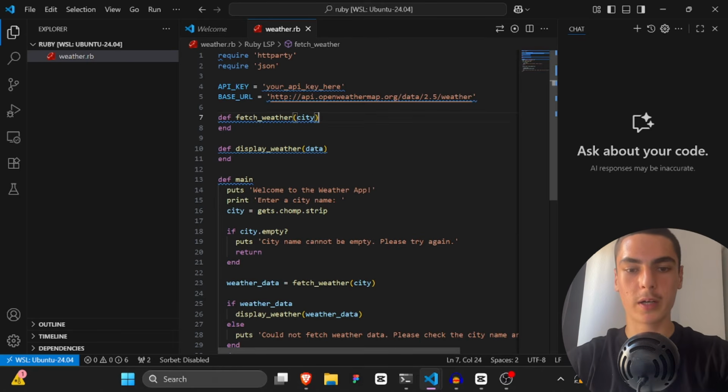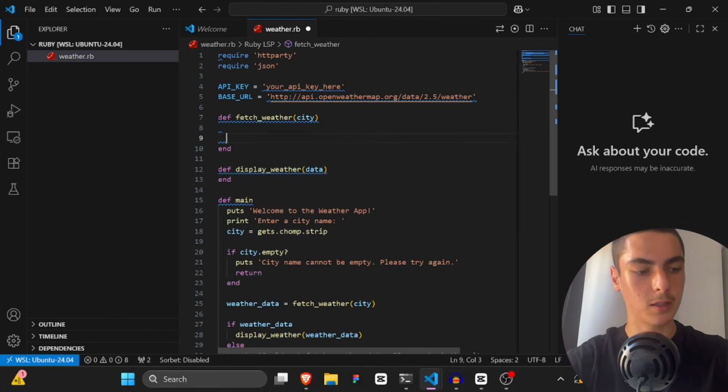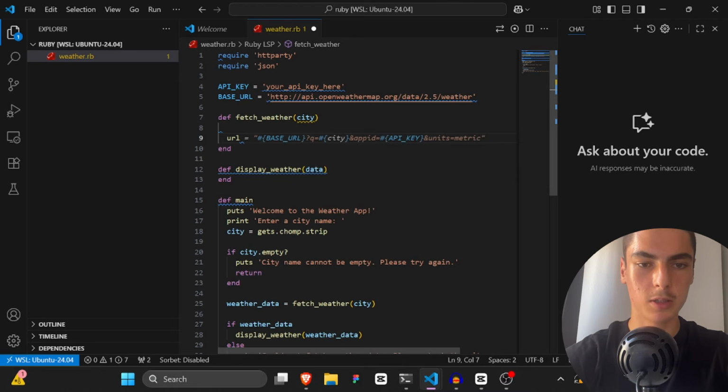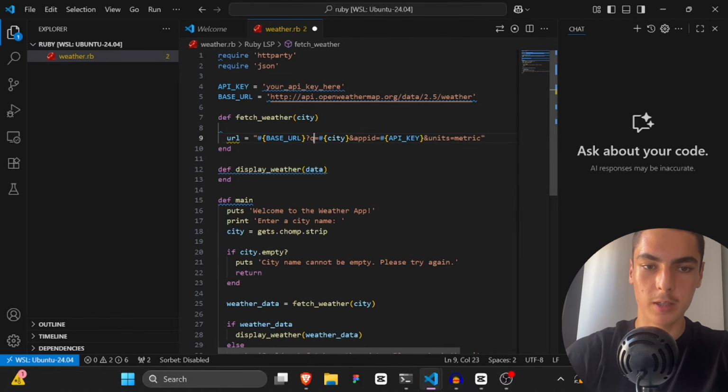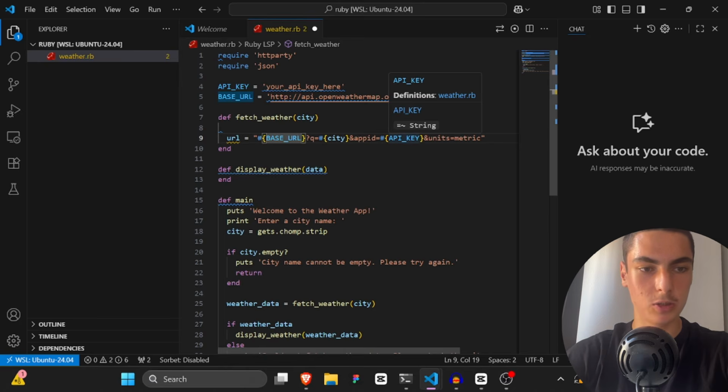So now let's go and work in our fetch weather method, and inside of here basically what we want is a URL. So we want a URL, and that's going to be the base URL. So pretty much with this URL we're going to go to this URL and then retrieve the data. So you need to make sure that your URL looks exactly like my URL, so it's including these two variables, which is the base URL and the API key, because we need an API key to actually access this weather. The API key usually costs money, but I've managed to secure one somehow online.